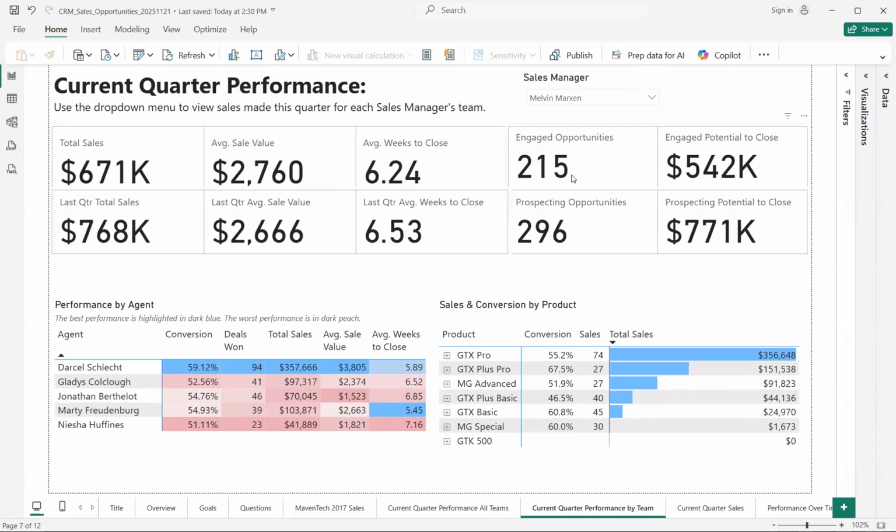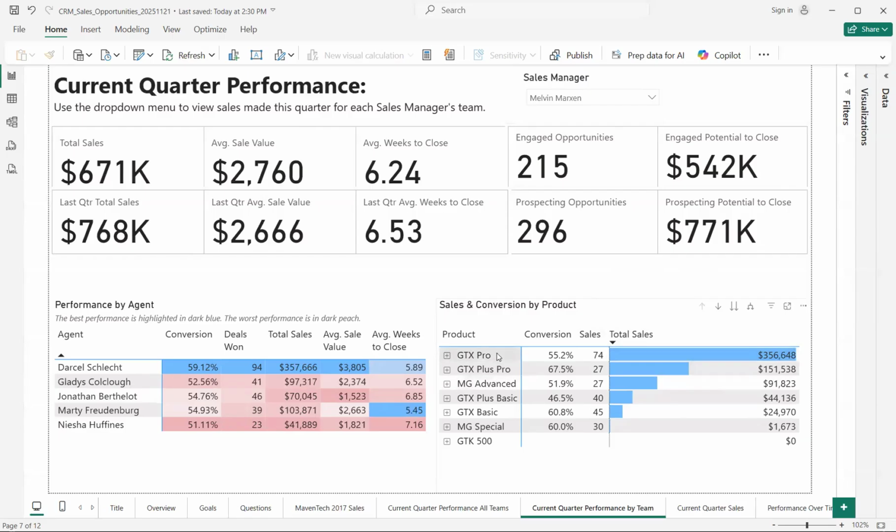You can also take a look at the number of opportunities that are engaged at 215, as well as how much potential there is to close. You can also see the prospecting opportunities at 296, how much there is to close, and both of those combined is over $1.3 million.